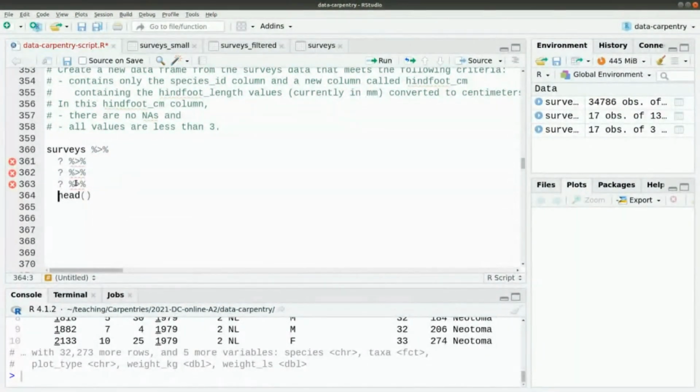So what we can also do is pipe things into regular R functions that take some data as an input. So we could, for example, use head here.